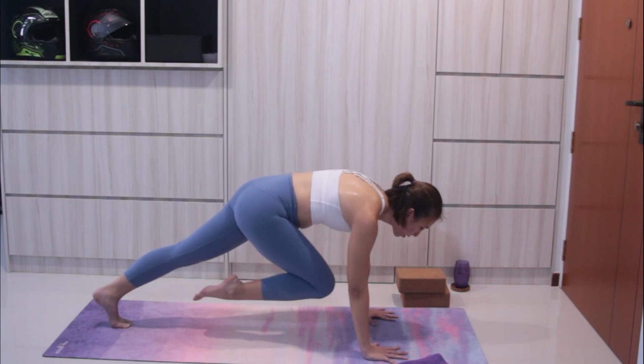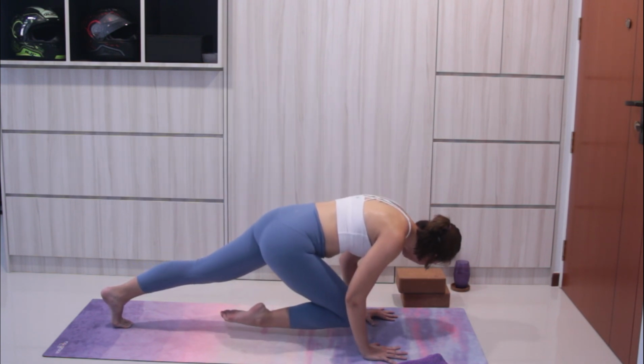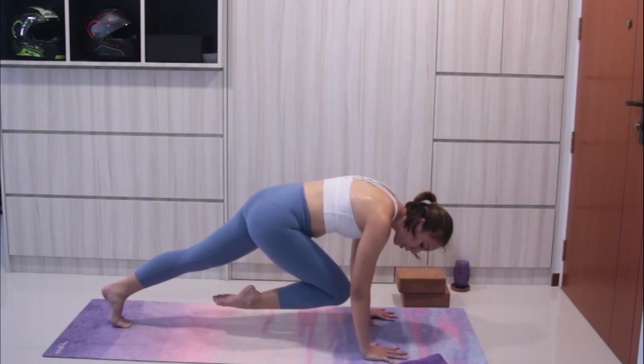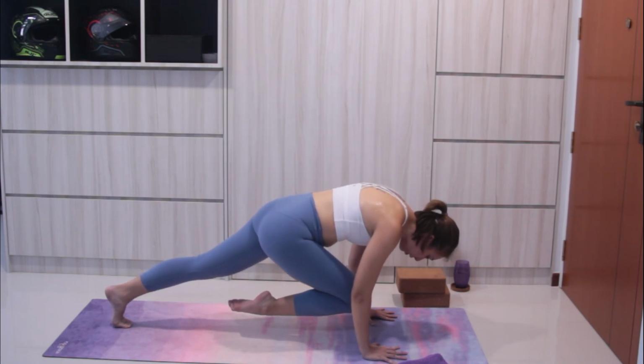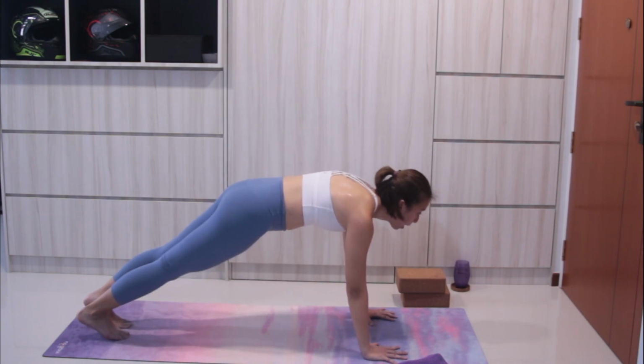Inhale, exhale, bend the elbows, inhale, straight arms, exhale back. Can be just a little bit. Inhale up, exhale back. 2 more, inhale up, exhale back. Last one, up and bend and hold. Hug the knee close to the chest. 5, 4, 3, 2. Inhale, straight arms, step the right foot back, high plank.